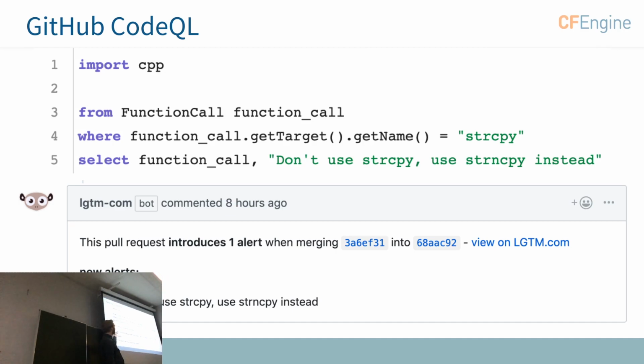Also, when you enable pull request reviews, they have a bot that will comment and say, here's a new alert, here's the message. You can click there, and it shows the line where you introduced that problem, which is very good because when you enable this, you will have hundreds of alerts that you kind of want to fix. But it enables you to only really care about not introducing new things. So you can get rid of the existing alerts at your own pace, and in the PRs, it will only show you the new alerts that you're introducing.